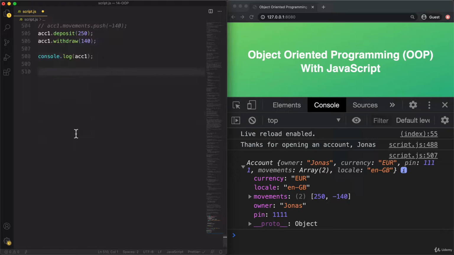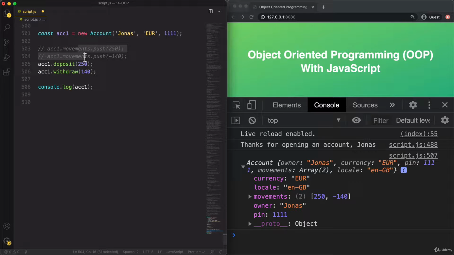Now, of course, still there is nothing stopping someone on our team from interacting with the movements array directly and potentially making mistakes and introducing bugs. So simply the fact that we have these methods doesn't make it impossible to still do this. And the same goes, for example, for the pin. So of course we can access the pin from outside of the account.